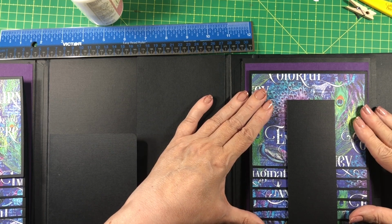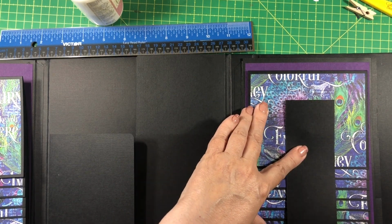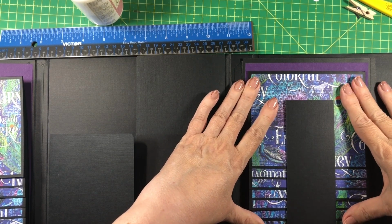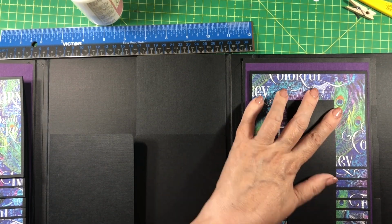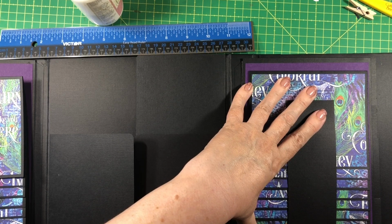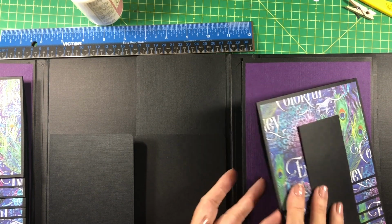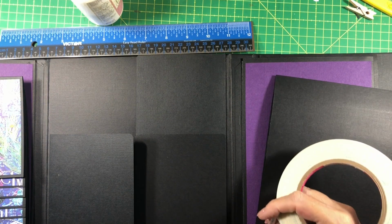And then right about there. And I'm trying to decide. I feel as though I might want to use score tape for this rather than glue. There's a lot of bulk here, and I think the score tape might grab on better. Maybe, I think what I'll do, I'm gonna put score tape around the perimeter and glue in the middle. And I actually just got a brand new bottle of Fabri-Tac, which I might use. Okay, so.